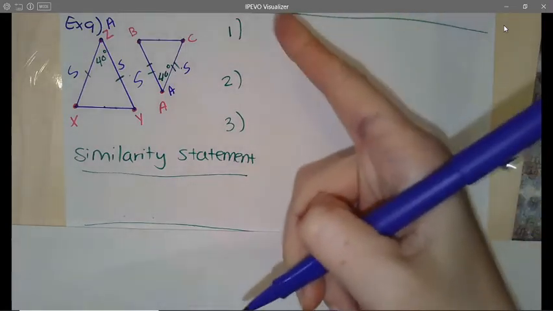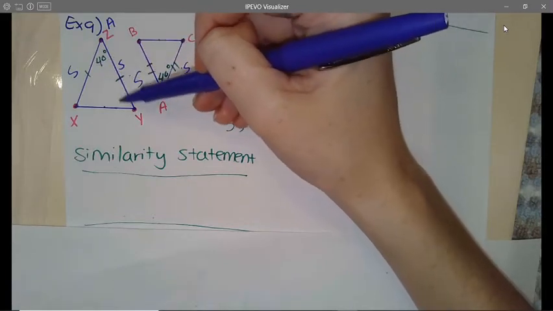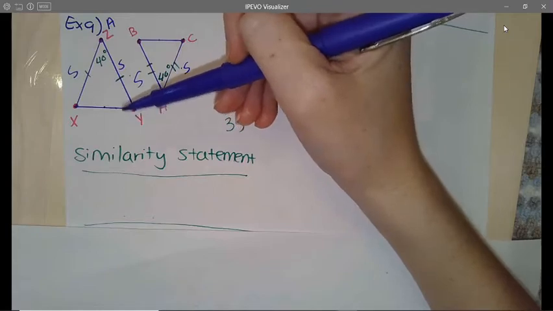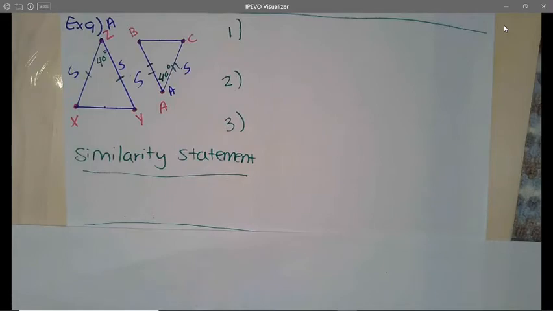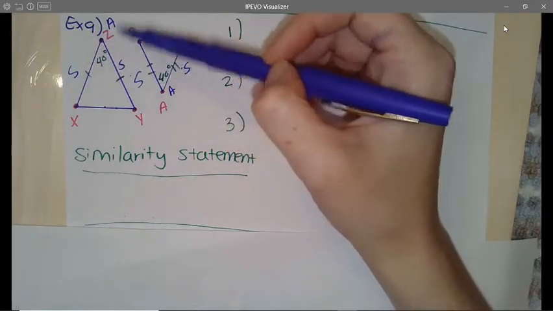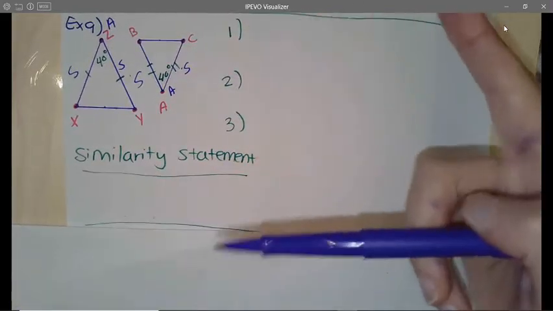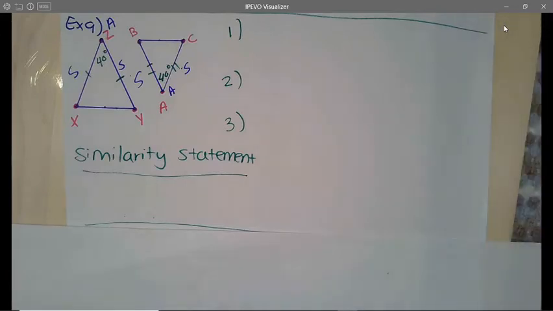And I know I'm in the clear because the angle's in between my two sides, not on the other side, which would be SSA like in example A. We don't want to go there again. Okay, so on this one, we're trying to show they're similar by SAS similarity. But in order to do that, I must show that my sides are proportionate. Which you're probably like, Miss Long, they didn't give us any side lengths. Well, I know they did not give us the side lengths, so it's kind of hard to figure out if these are going to be proportionate or not.